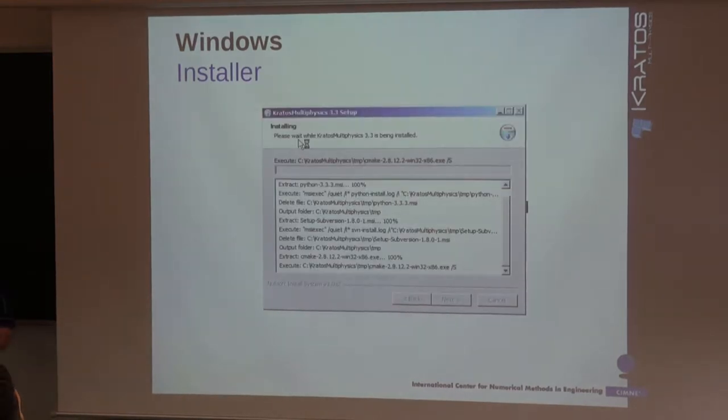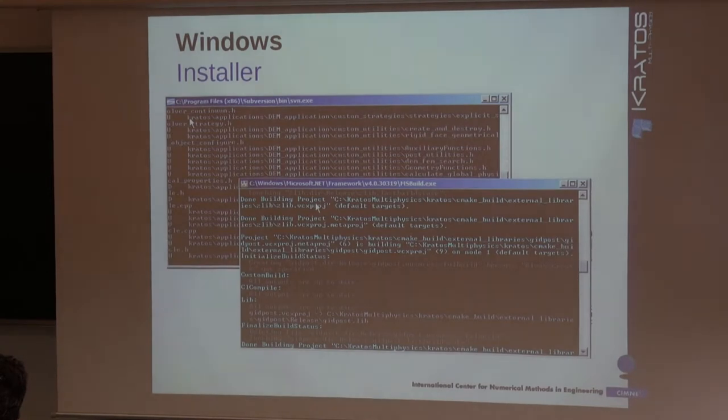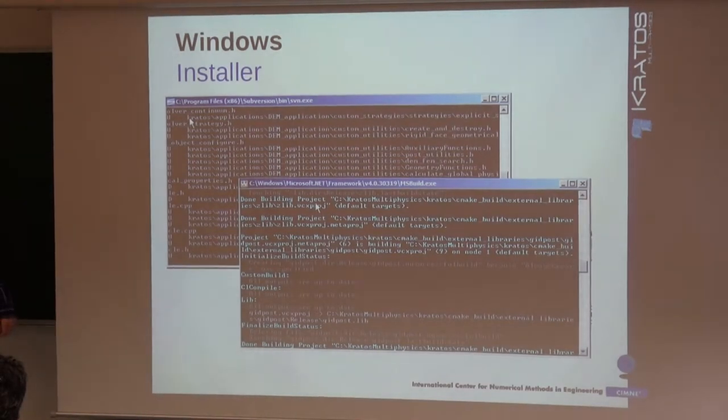And well, after that, the installation will begin. So you first will go through this screen. This screen will indicate you in which step you are. For example, it starts installing CMake, that is the tool that generates the Visual Studio solution. Then we'll be installing Python and all the other things. And when it ends, you will see these screens. We are unable to hide the X button, so please don't click it because it will crash everything.